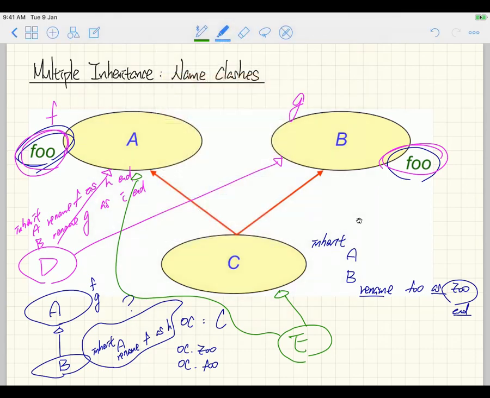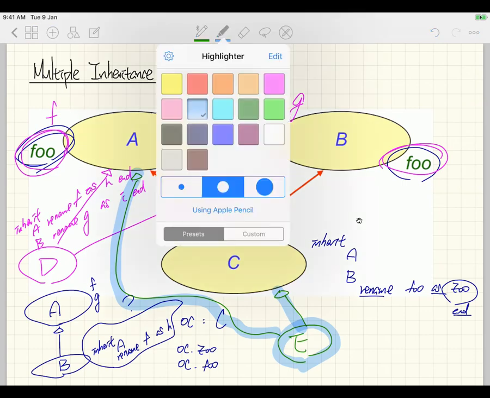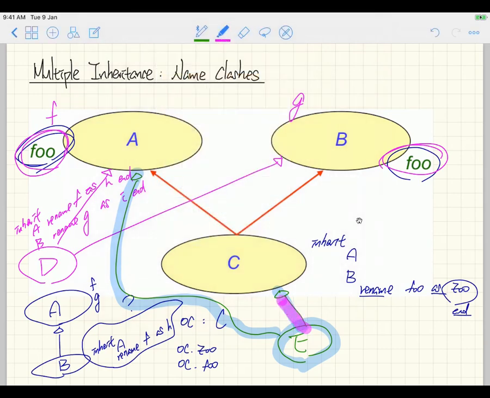Okay, guys, the question was, what if I have a new class E, which inherits from C, and also inherits from A? My first response to this would be, why would you do that? Because it's unnecessary. Because the fact that we have over here, let's say E inherits from C, also C inherits from A, implicitly E inherits from A. So you don't have to emphasize that again.